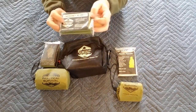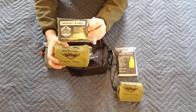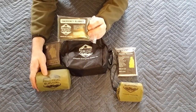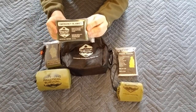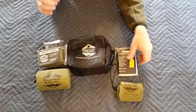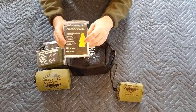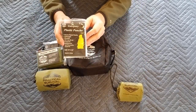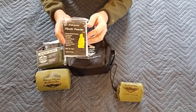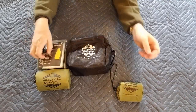The emergency blanket, we're going to use this in conjunction with the survival shelter, this little tent. The reason we're going to do that is because we can maintain our body heat inside of it and actually survive. This one right here, the plastic poncho, is clearly lightweight, meant for the summertime, but you could use it as another layer if you absolutely had to.